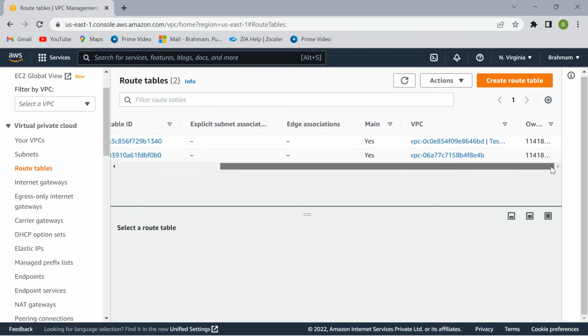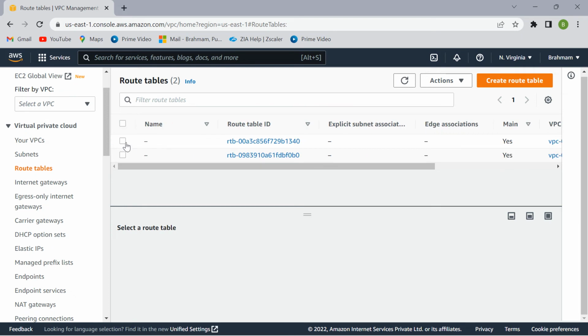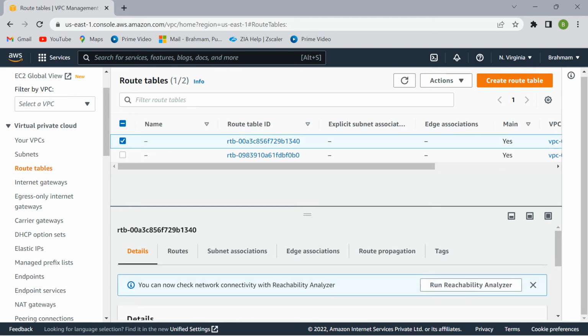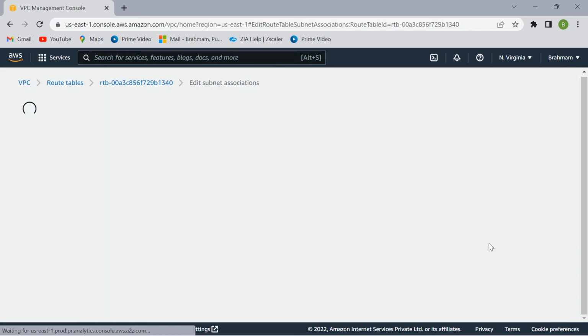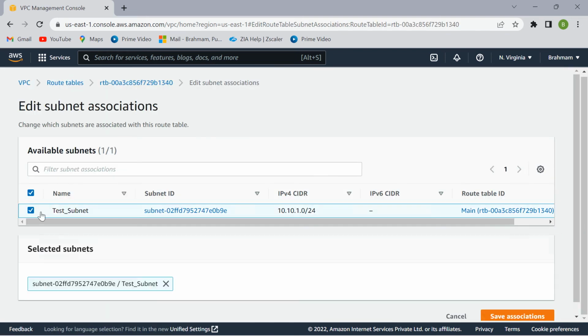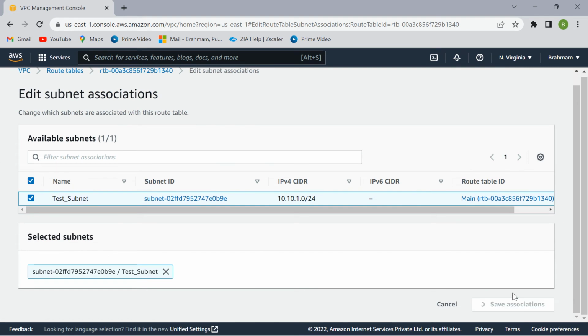So this is the routing table that has been created by default. Let me click on this VPC routing table. Let me associate the newly created subnet to this routing table first. Save association.